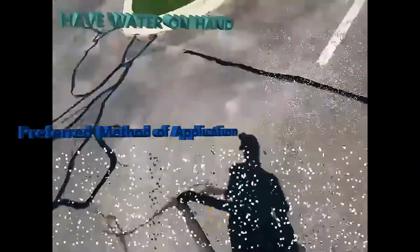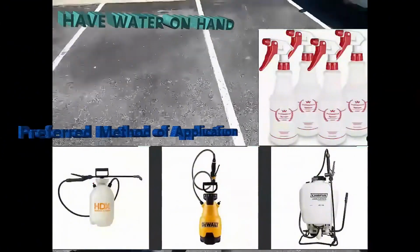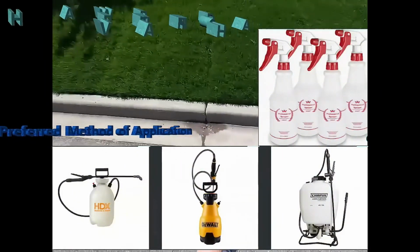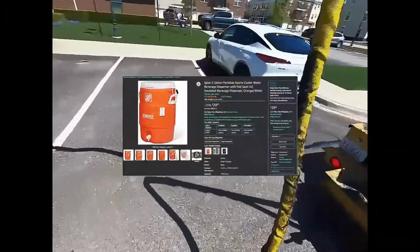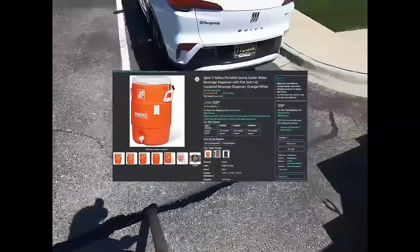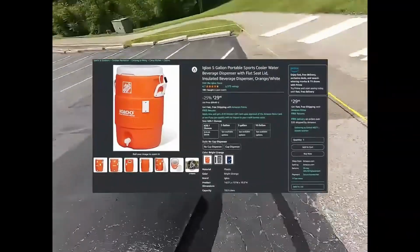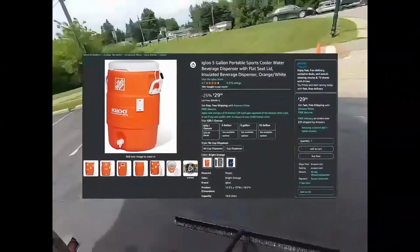Make sure you have water of some kind, whether it be a gallon jug that's got a hole in the tip that you can just squirt out, or a spray bottle, or, shoot, one of those coolers with the little button on the side that you can get some water out of. You know, one of those athletic coolers, the Gatorade coolers, basically. You're going to need that, because when you make a little mess, you're going to want to clean it up.